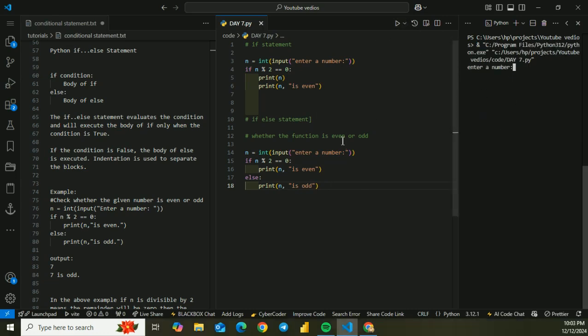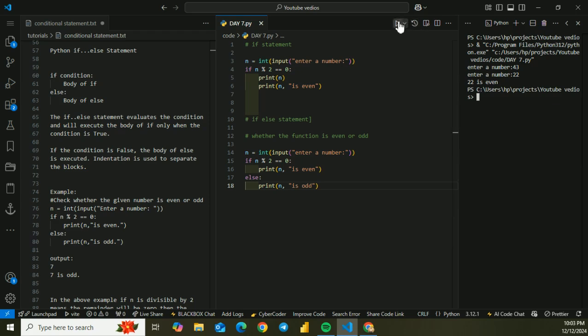Once you run it, it will ask us to write the number. So let us write the number 43. Then another number, 20. 20 is even, so the first statement is executed, showing that the number is even.